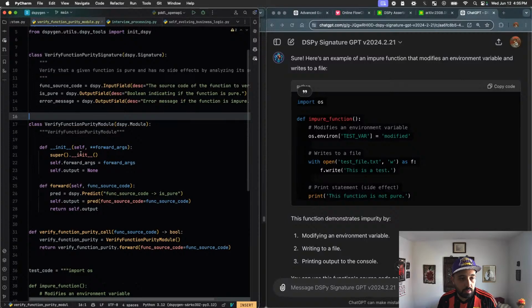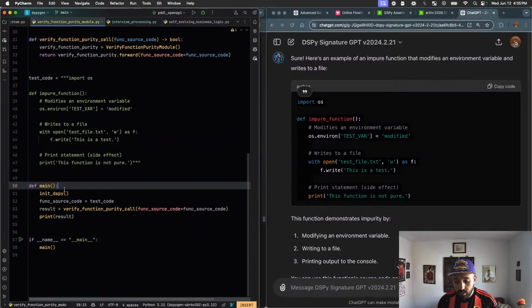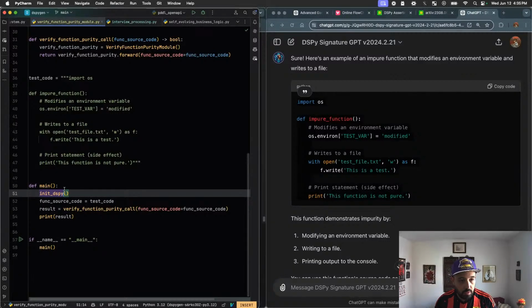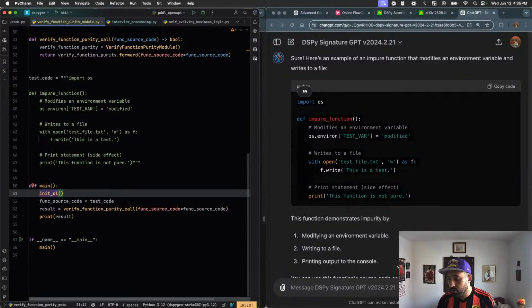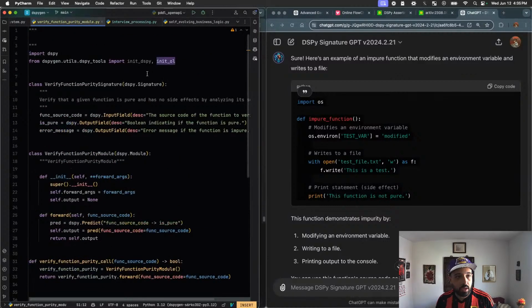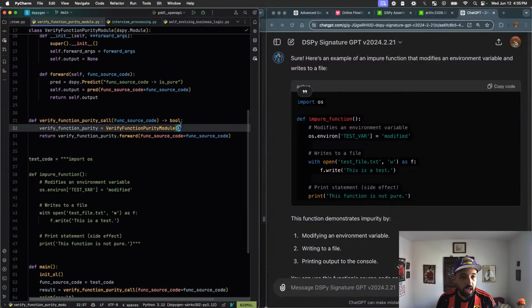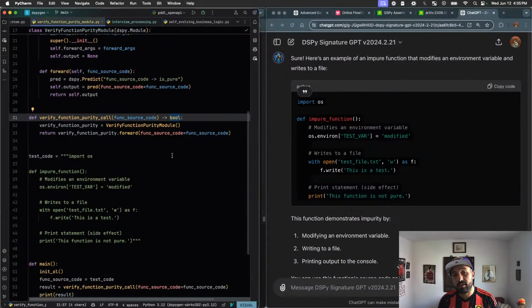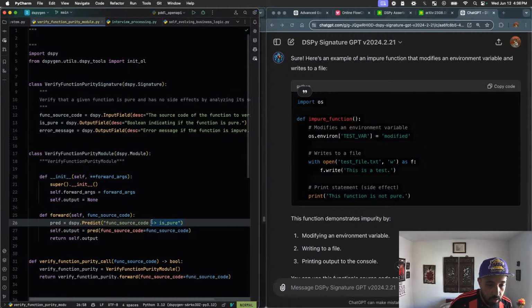Okay, so what we can do now that we have this, we're running init DSPy, which means that we're using GPT 3.5, which should be good enough. But we'll make it Ollama just because I think most people that are actually watching this are using local models. So I might as well do that. Okay, so we're verifying the function purity. We're just seeing what the output is. So it's not going to be a Boolean, but you'll see that Python does not enforce that. So what we can do is we can then drop this instead, and we can do this.